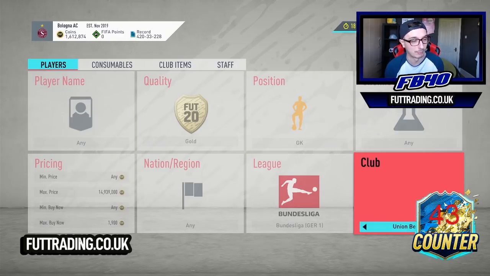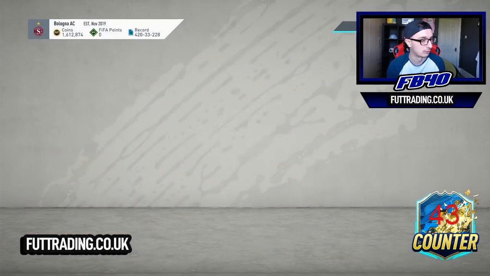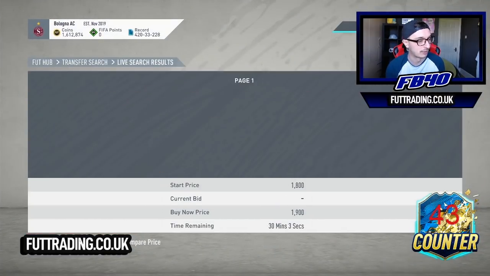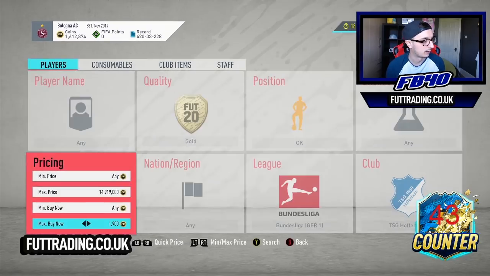You can just snipe generic players. Like, you really can just snipe generic players, but I wouldn't bother personally. I'd try and use filters that bring up the possibility of sniping more than one. So we've got some 1700s there. So if we go down to there, flick that down.